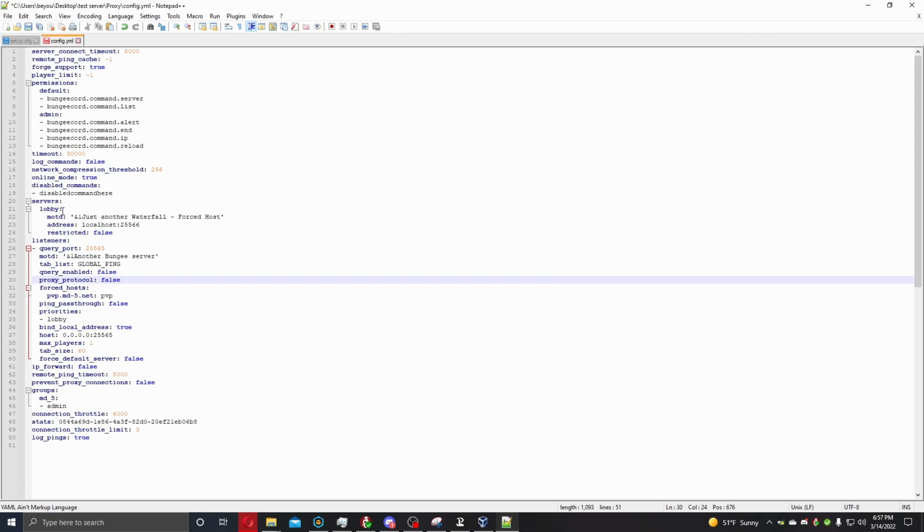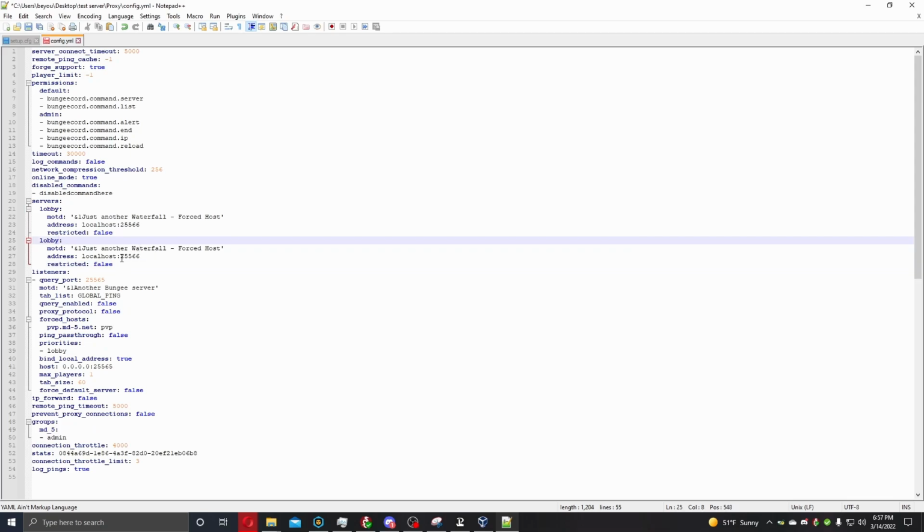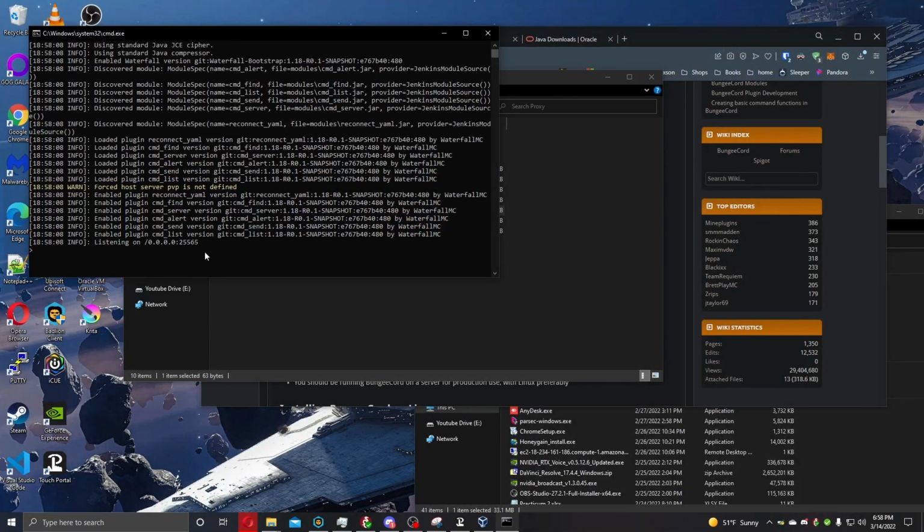Once you have other servers too, what I would suggest doing is do another one of these sections, and we're going to put this to test, and then we can do 6.7. So our lobby will use 6.6, test will use 6.7, and Bungee will use 6.5. If you save this, now if you hit start, it's on 6.5, and we're good to go.